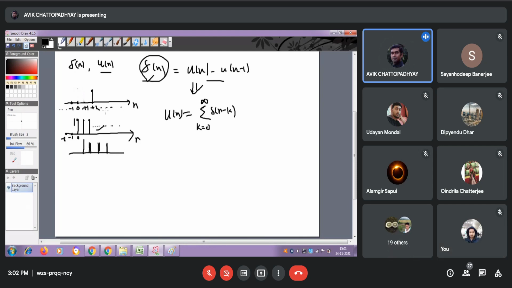Otherwise, except for the point of occurrence, all other properties will be retained. That means the shape, its value, everything will be retained. Getting the point? It's just simply shifted or slid to the right by one sample. From this to this, it can jump; it cannot reside anywhere in between. So this goes up to infinity. If you sum, you will finally get u[n]. These two as a whole give you very powerful information, and ultimately the relationship between delta[n] and u[n].